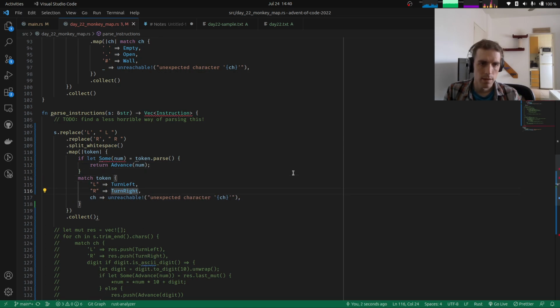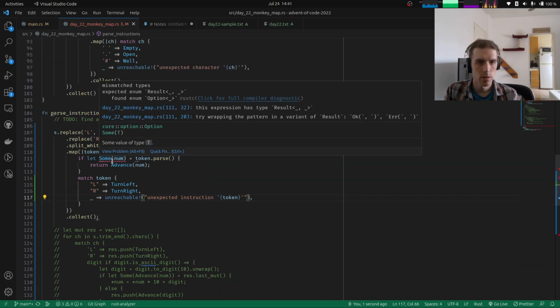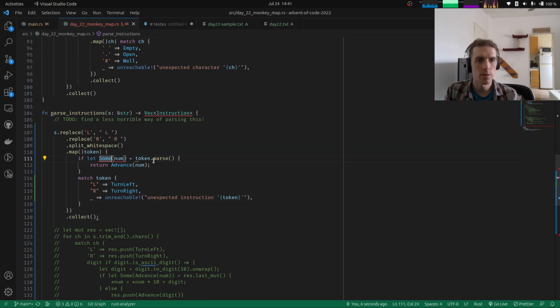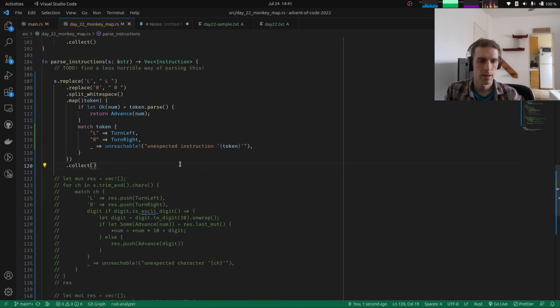And otherwise, we are doing this, and for anything else, unexpected instruction token. You don't like this because it's a result. So if it is okay to parse that token, all right. We are collecting, this should be the return. And I think that's it.